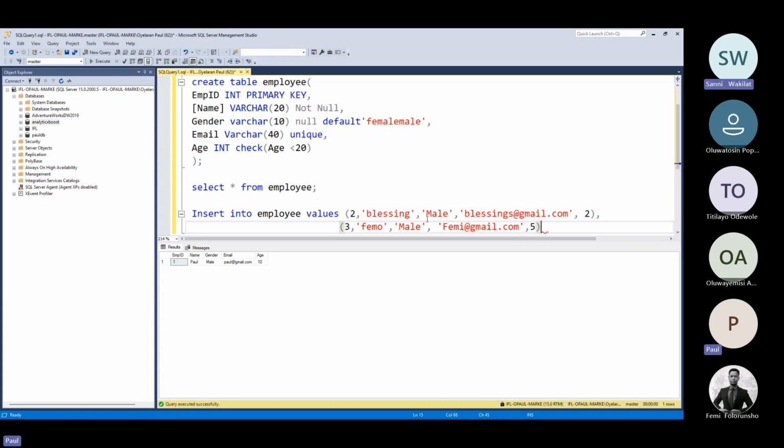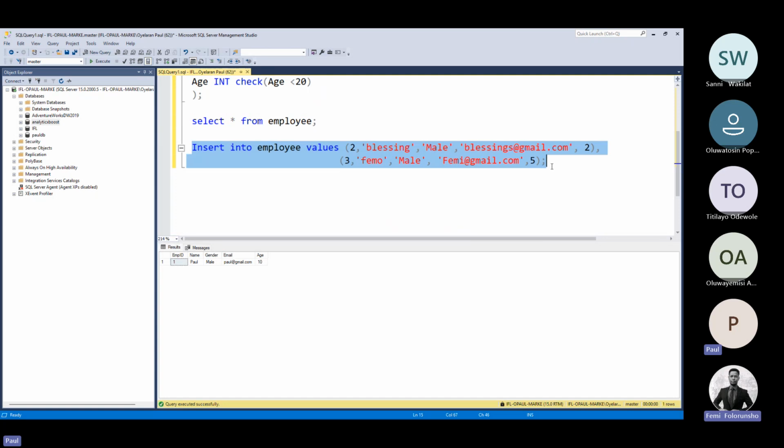So who can tell me why I am not putting quotes around these two values? Why am I not putting them inside quotes? Because they are not text, they are values. Okay. Is text not a value? Is Blessing not a value? Yeah, they are not numbers. Okay, I understand you get what I'm saying, but I just want you to say it in the correct way and use the right words. I'm sure you understand what I mean.